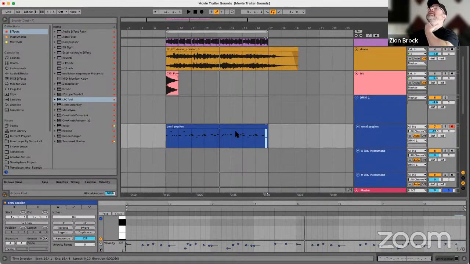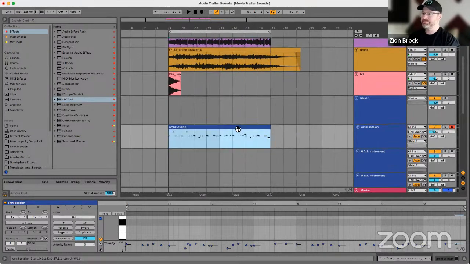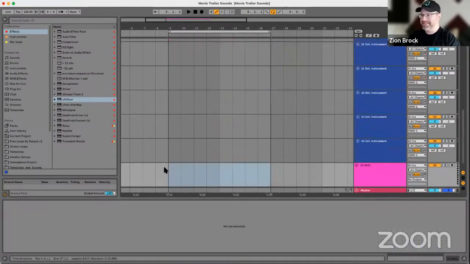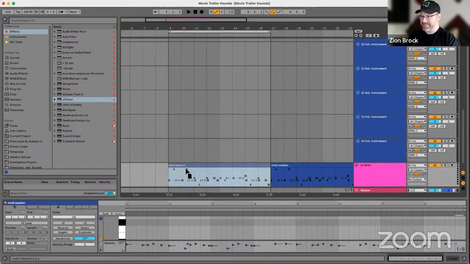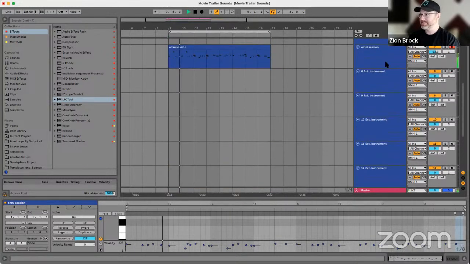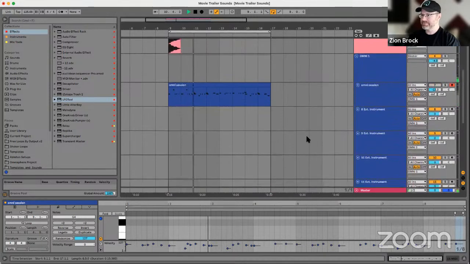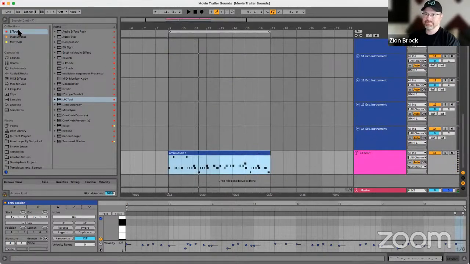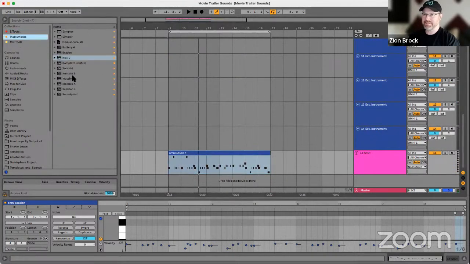I had a plugin I found not too long ago. I would love to do that. I need more time. All right, let's try this. Let's do this. Instruments, complete control.